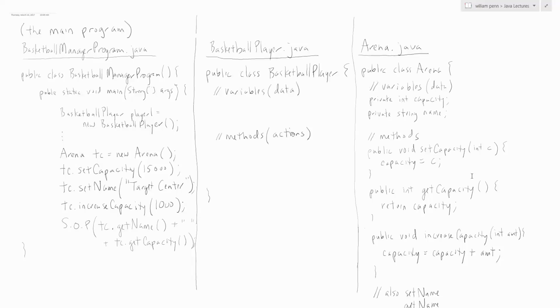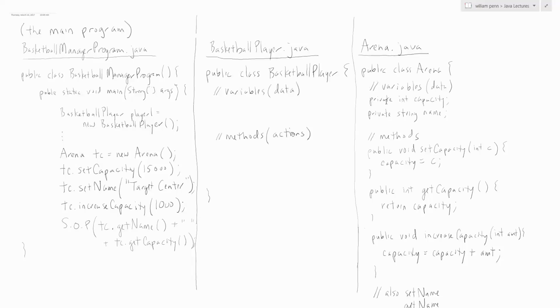Is not to actually set something, to change something. It's actually just to go get the value of it and return it. And a little side note right here. You may be wondering, well, why do we need this getter method when we can just go right to the variable itself and get it? Well, we can't, if a variable is listed as private, what that basically means is that other programs cannot directly get at that variable. So over here, you've seen I've created an arena called TC, and I've set the capacity, and then I've later on said get capacity to see what the capacity is. I can't just go get the capacity directly by getting right at that variable because it's listed as private.